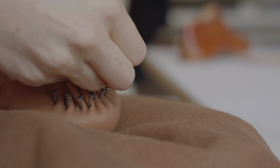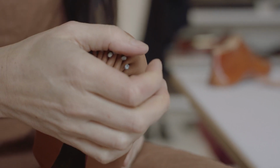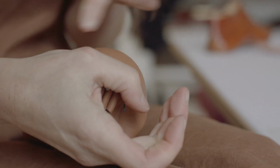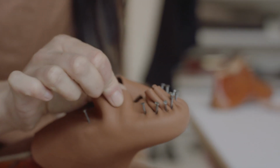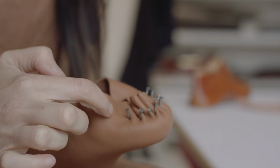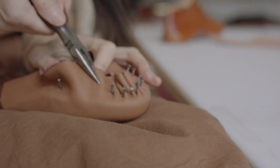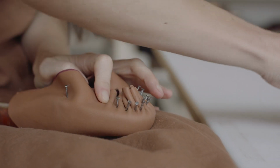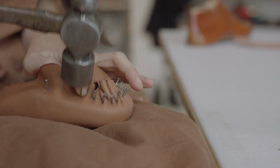Okay, so let's check in and see how it's going. The wrinkles we're creating are all on the bottom side. So if I put my thumb here, you can't see them on the top. That's important. And as I progress around this tight curve, it gets easier and easier. You can just pull the leather straight back like this, because there's less excess material to deal with.